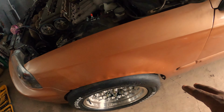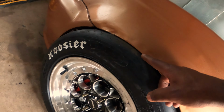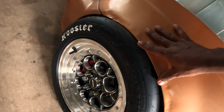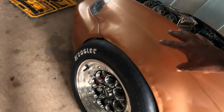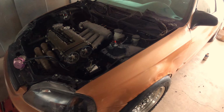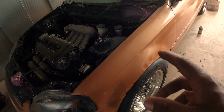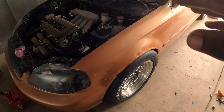So this is 100% the car sitting on its own weight. Like I said, we're gonna raise the coilovers. It's definitely touching the tire. I'm not worried about it, but definitely gotta get this situated. We're gonna raise the car up probably half an inch in the front, maybe more, maybe like an inch in the front, so that way, when we hit dips and stuff, everything be good.